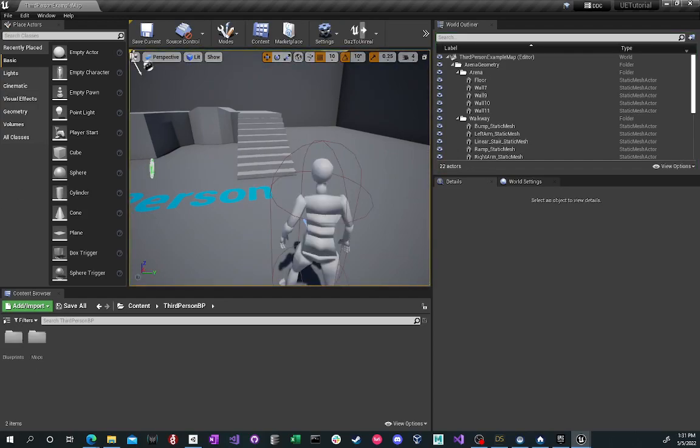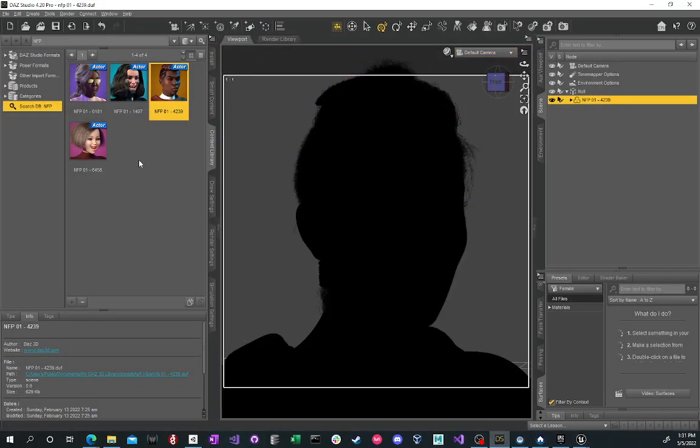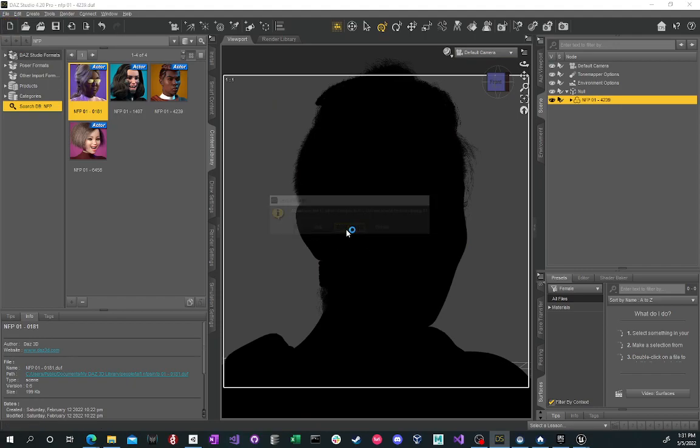Okay, so the next step is pulling in your character, your non-fungible person, and going through the bridge with that person. I'm going to go ahead and bring up Daz Studio here. You'll want to create a new scene.